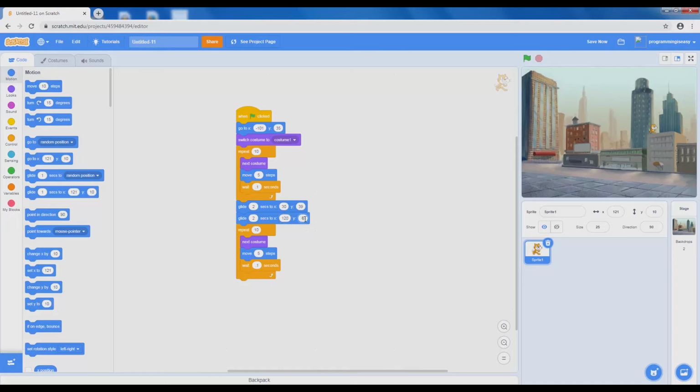So let's make x 120 and y 10 and run the program again. Yeah, a bit better. A little bit more adjustment. Let's make x 121 and y 9. I think this looks fine to me.